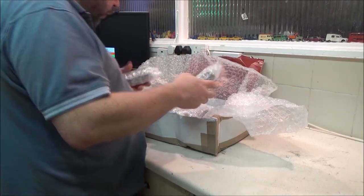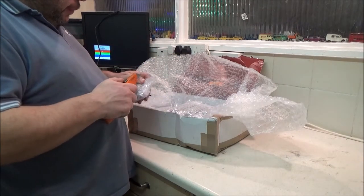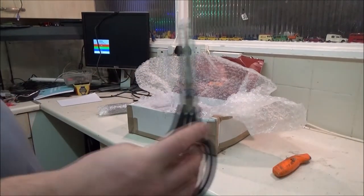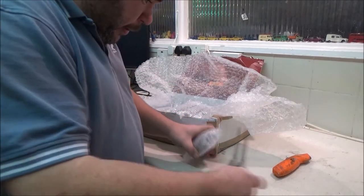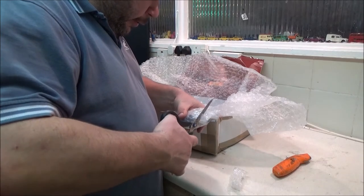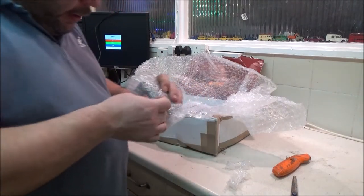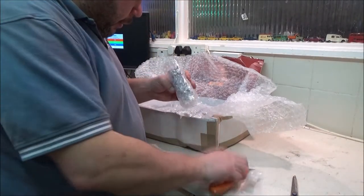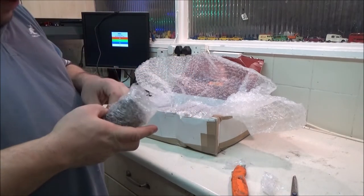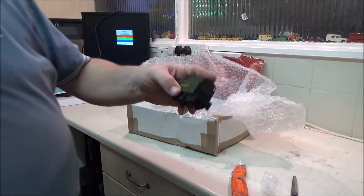I see — he's wrapped up the coal tender separately. I was getting a bit puzzled, I thought there's a lot more here than I remember buying — I was thinking, has he sent me the wrong parcel? Scissors are going to be easier. It doesn't cut because my blade is crap. I think this is just the coal tender for... yes, that's the coal tender for my Southern Britannia that I bought. I'm going to see if I can actually find it so I can open them together.